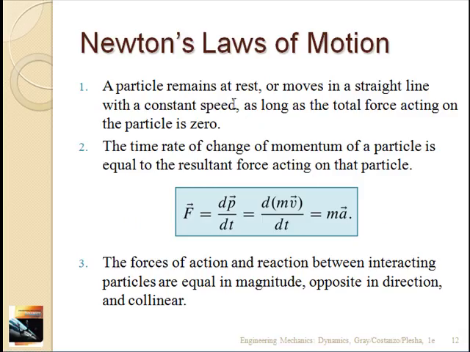Those are that a particle remains at rest or moves in a straight line with a constant speed as long as the total force acting on the particle is zero. And that sort of leads into F equals ma, right? The time rate of change of momentum of a particle is equal to the force.